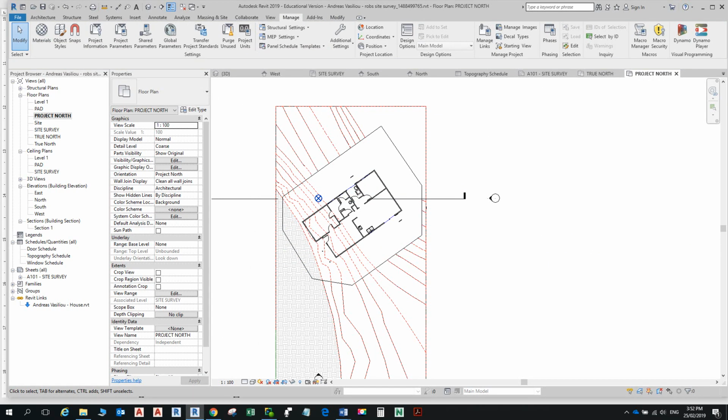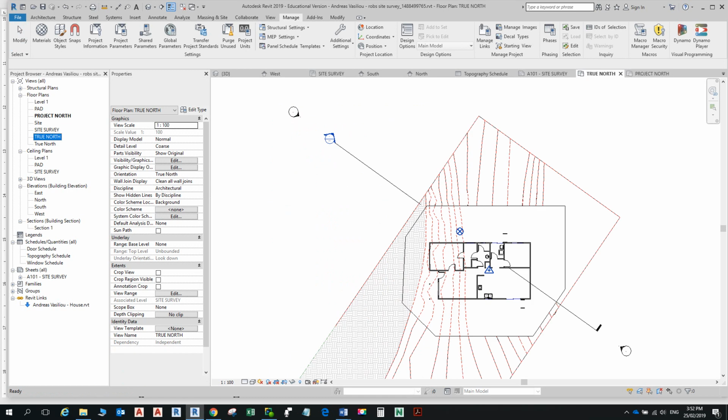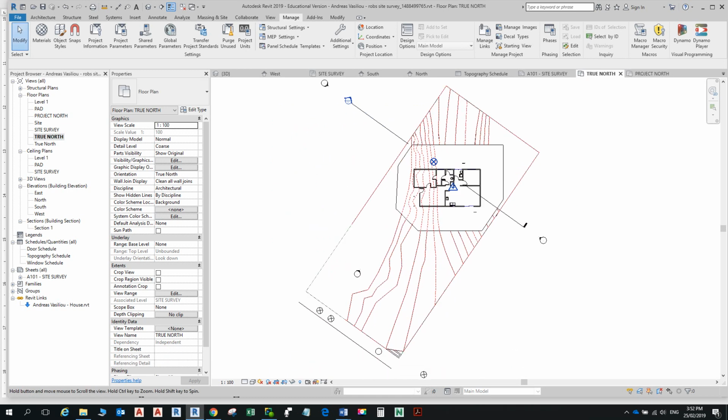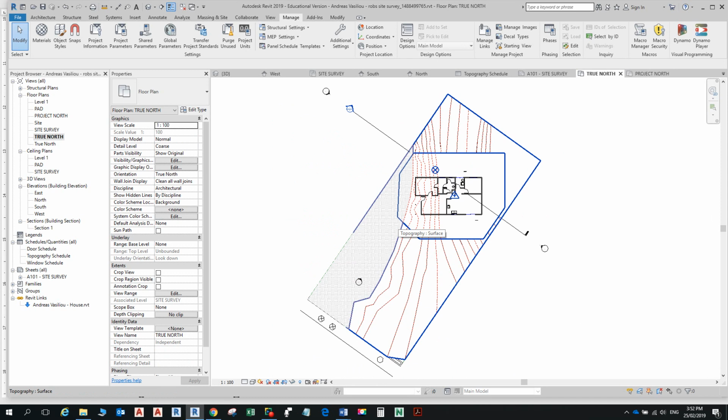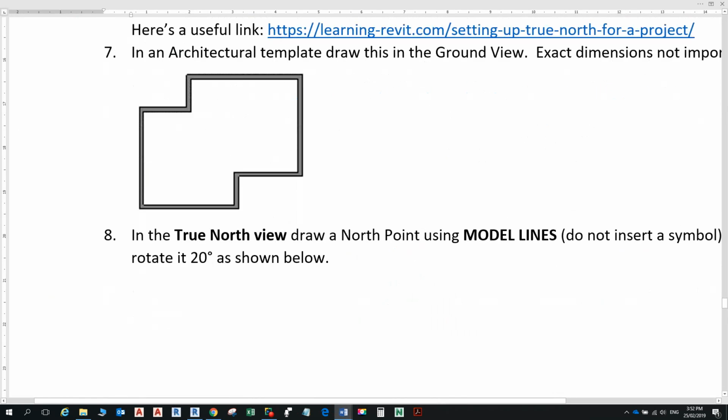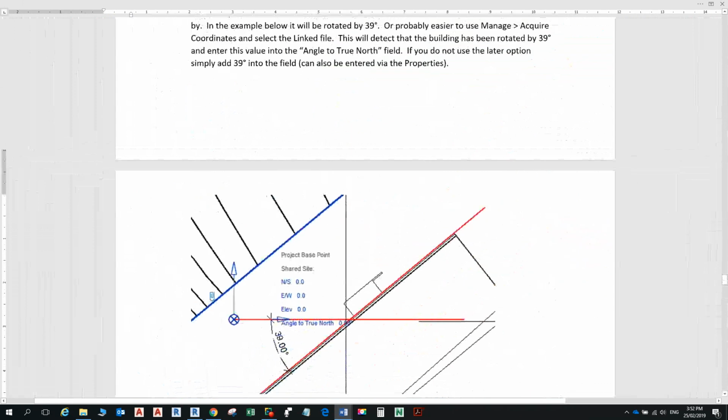What's going on? Has anything changed? It's a good question. So that says it's Project North. This one here is, yeah, there you go. This one here is True North. True North actually, in reality, the site, the north should have been, you know, that way. We can't really see which way, but I think I've got a little example here.